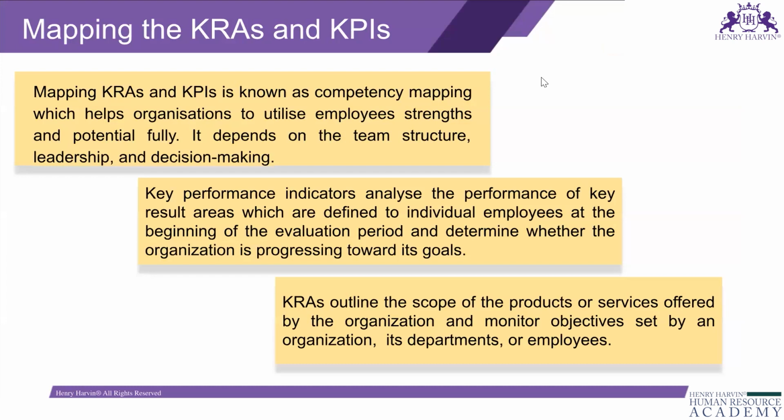KRA outlines the scope of products and services offered by the organization and monitors objectives set by an organization, its department, or employees. So KRA and KPI mapping is also known as competency mapping, of an individual or of a team. This competency mapping helps the organization utilize the employees' strength and potential to the optimum.